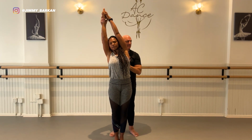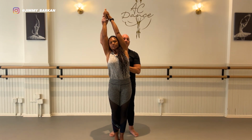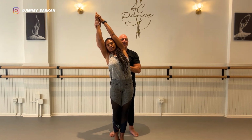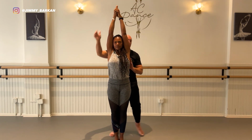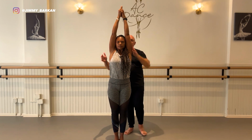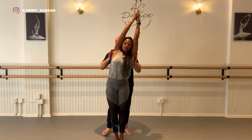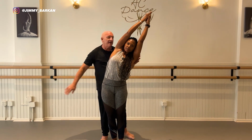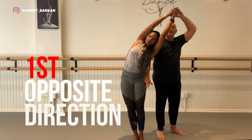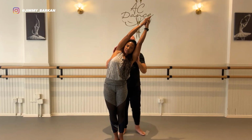So if I take my thumb into her middle back, see the difference? I bring her up and over. So she maintains that symmetry, head's to the side. Okay, come back up. Now, if we go over to the left side, she's going to inhale, come up and over. She's going to push her hips to the right, which is so important because this is an opposite direction. So come back up again.